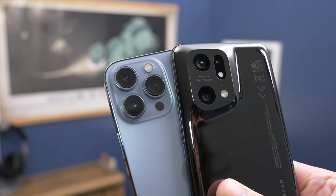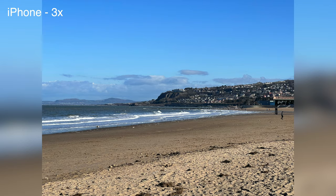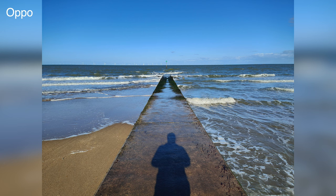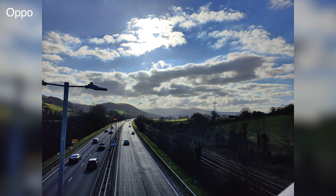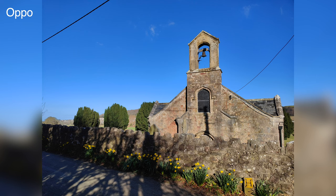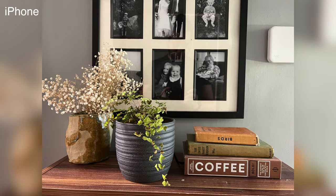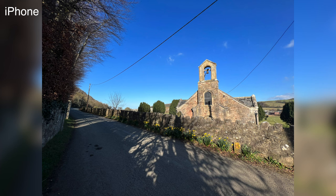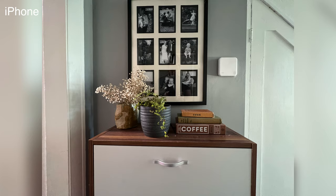We also found the Oppo's zoom was a bit more fiddly to adjust and switch between modes. Shooting outside in bright daylight with the main cameras, the results were similar but give quite vivid results with plenty of pop and oversaturated blue skies on both phones. The sense I got a lot of the time was that Oppo's colour balance tends to shift a little more towards the warmer, yellower feel, where the iPhone was a lot more neutral and cool — but that slightly warm effect in the Oppo made the images seem a bit more natural at times. The only real downside was that the ultrawide didn't always look as good on the Oppo as its primary camera, often failing to balance the colours, highlights, shadows and brightness in the same way, despite having the same sensor.